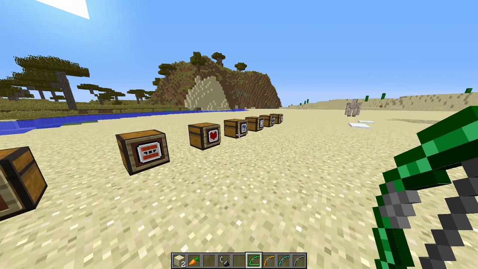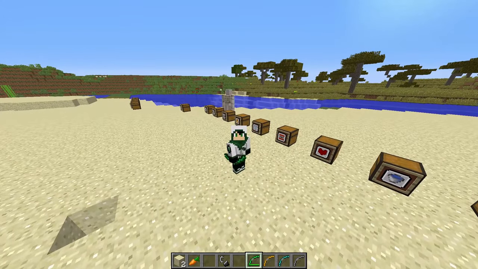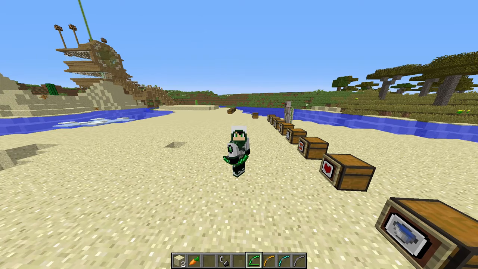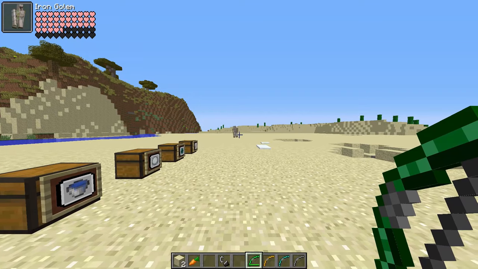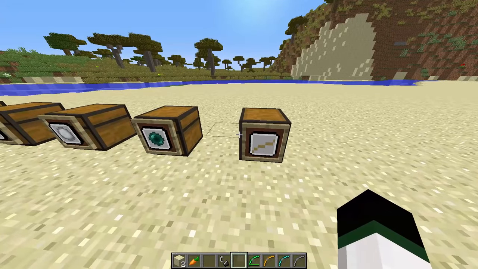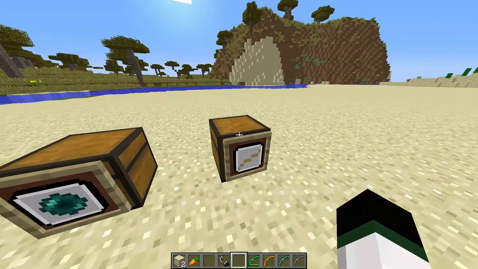So yeah, the whole premise of this upgrade is that you can just go further than a regular ender pearl and use fewer resources because it doesn't cost you an ender pearl. It just costs the upgrade durability, which is actually way better. And now for the final and probably my favorite one.